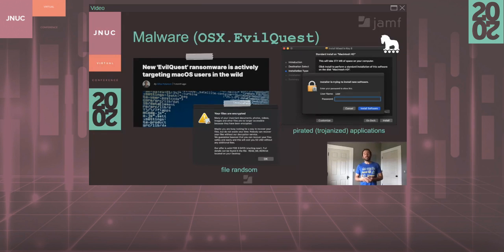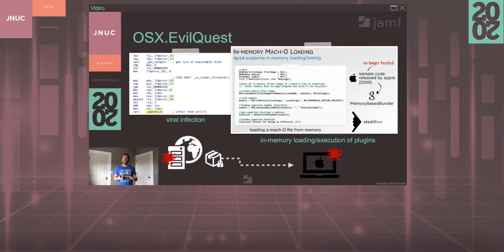And so too is the macOS malware that's being deployed via these attacks. So let's briefly look at EvilQuest, which is a new malware sample from 2020, which has some rather nefarious capabilities, including the ransoming of users' files. Now, arguably the most interesting facet about EvilQuest is its ability to virally infect the system. Yes, it may be the first computer virus, true virus, targeting macOS. That is to say, once it gains access to a system, it virally modifies and infects other binaries on the system.